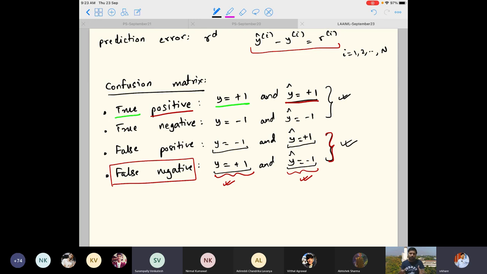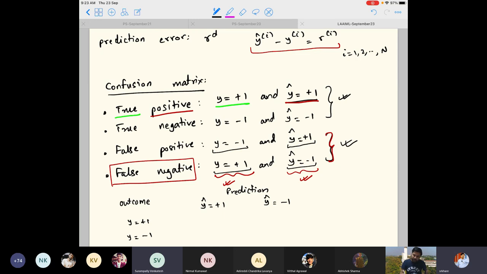So all these things, true positive, true negative, false positive, false negative, very nicely can be written in a matrix, which is actually the confusion matrix. Okay, so what does that confusion matrix look like? So it is outcome versus prediction, right? So prediction is +1, prediction is -1, and here you have actual value equal to +1 and actual value outcome equal to -1.